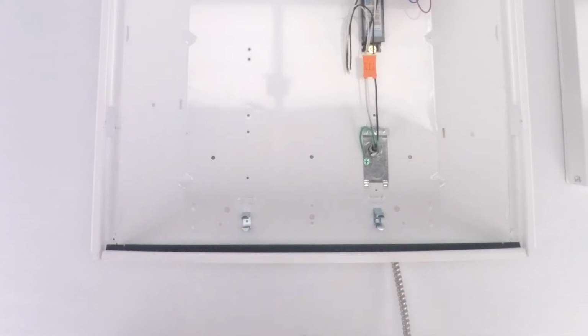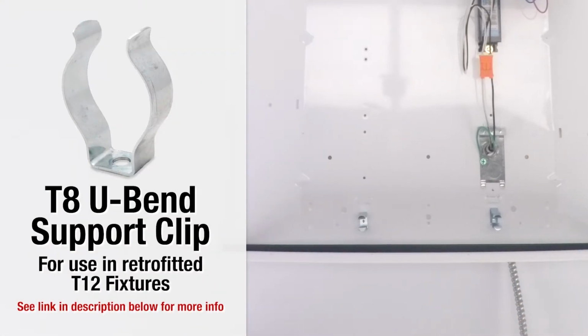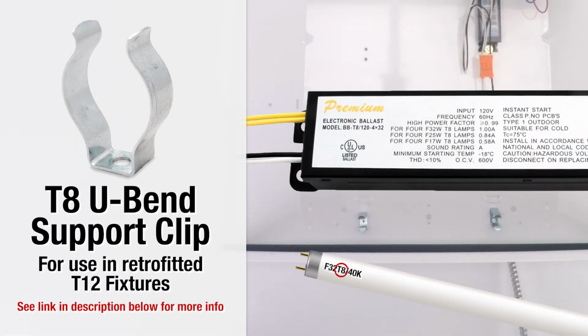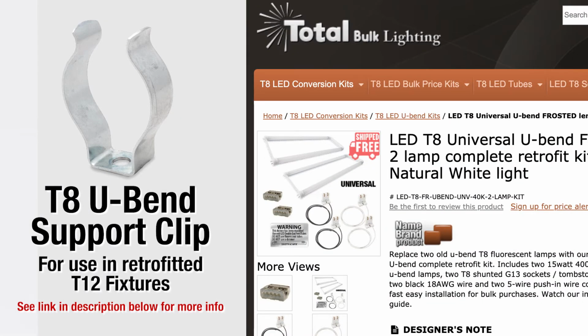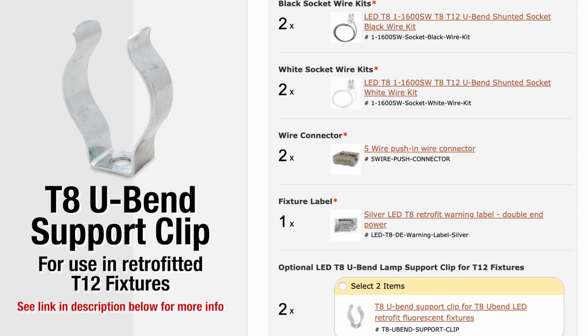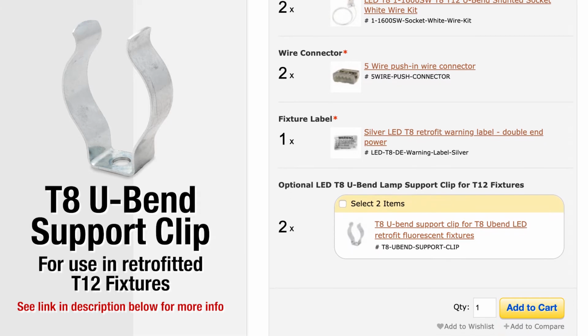Now, if you have an old fixture with the T12 in it, you're going to have to change the clips also. T12s are old. If your fixture is a T8 fixture, and it says right on the bulb, and it'll say on the ballast if it's a T8, your clips are going to be fine. You can leave them in there. So if you're retrofitting and you need a clip, look for that option on our checkout page when you buy our little kit to do this with.